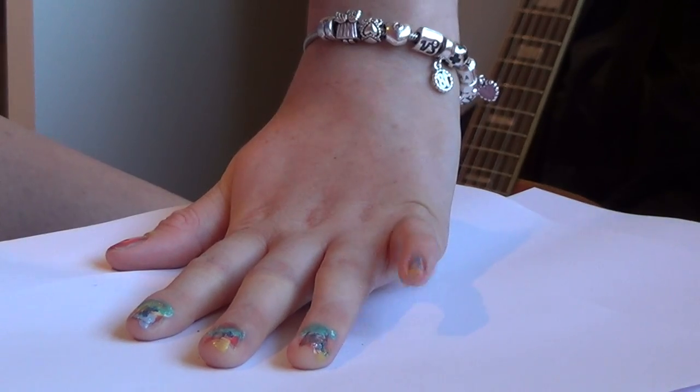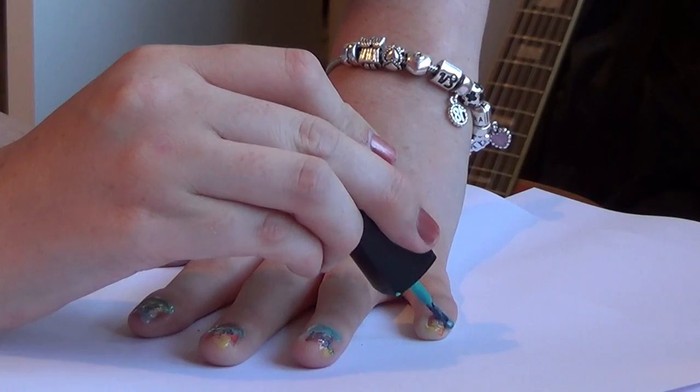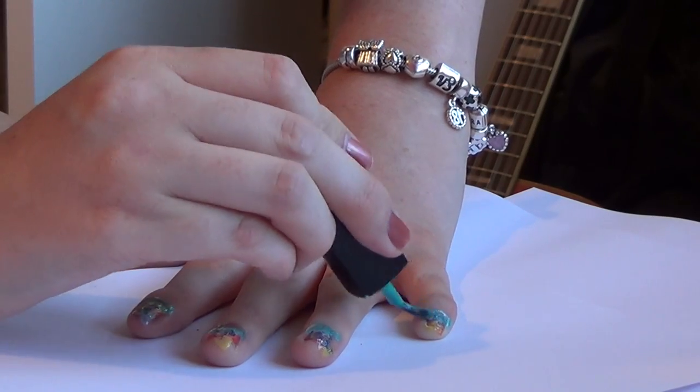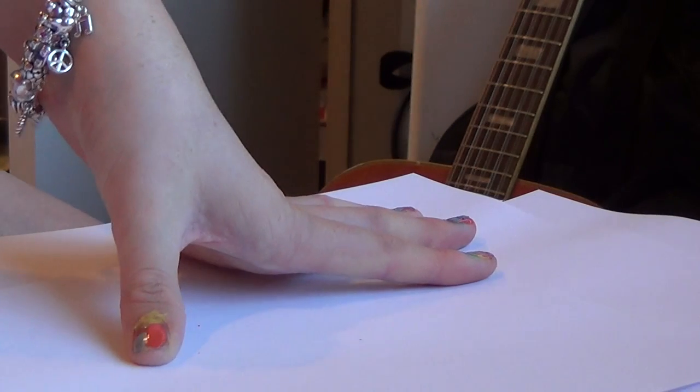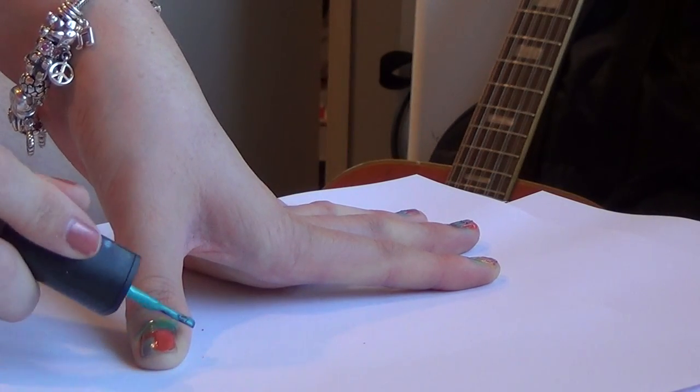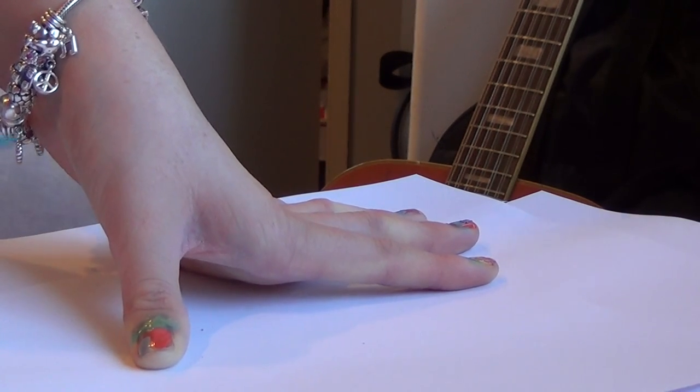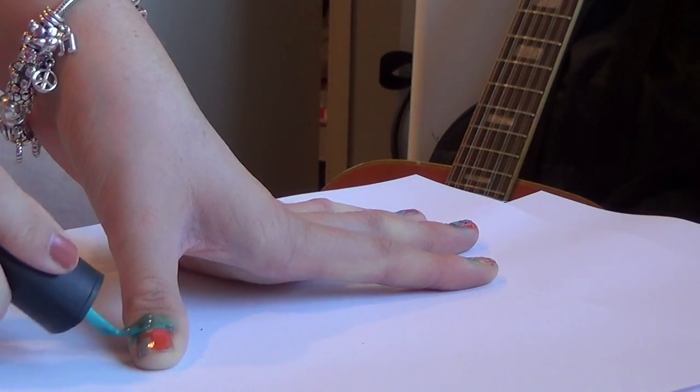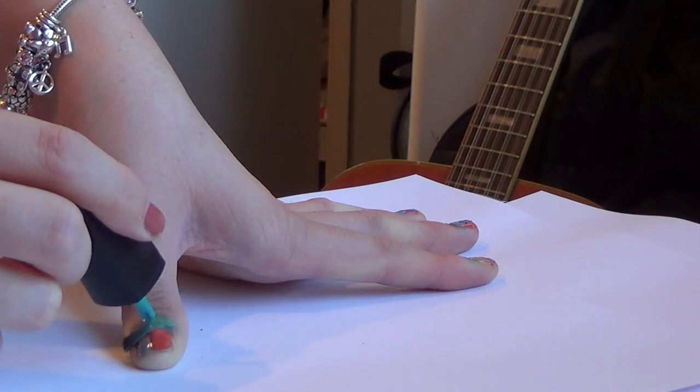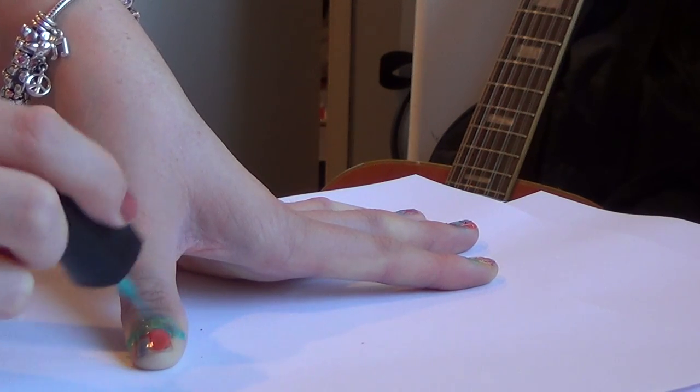It doesn't need to be super perfect because the rest of the look is quite put together. So if you have some messiness it does complement it. And we're all about complementary things here. You just kind of want to, you want to do a little bit extra on the thumb I think, because the thumb is quite a dominant nail.